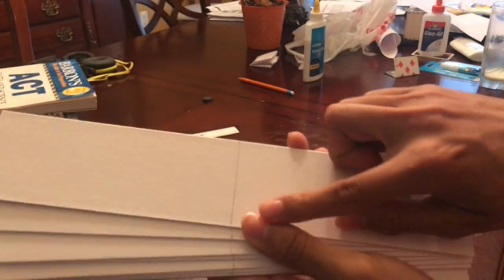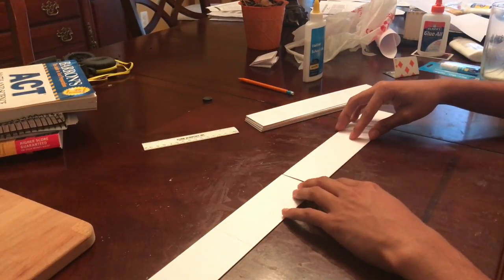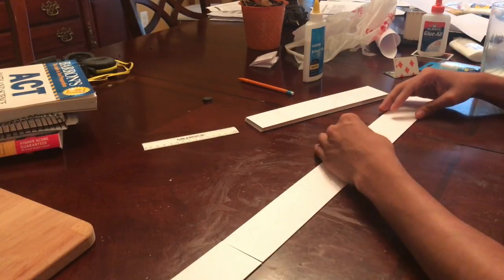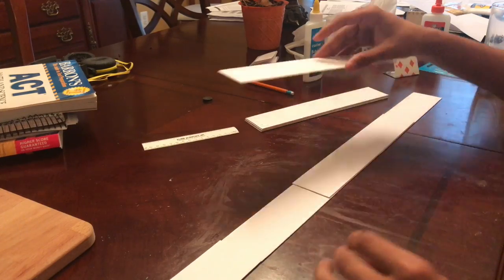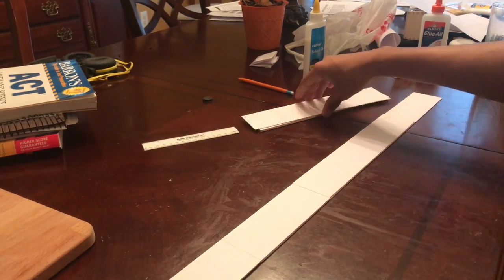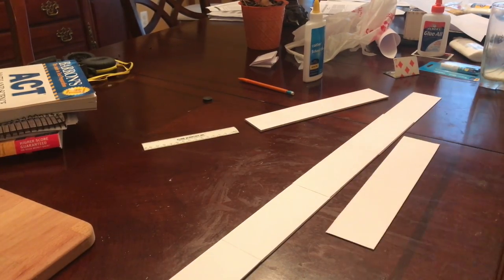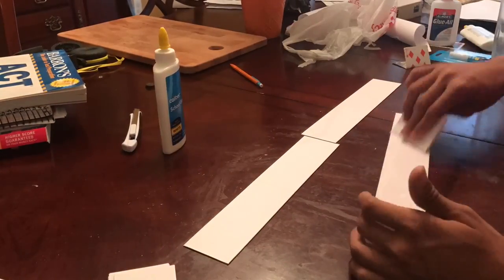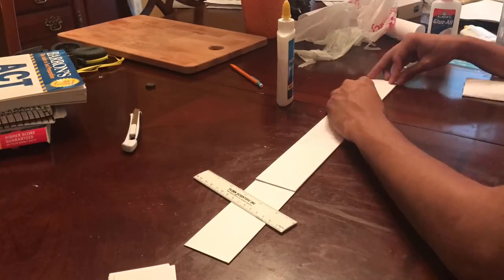So once I finished letting them dry, I put lines through all the centers of them. Basically, you can make a template that's 3 of the sheets long and 3 high. So you're going to stagger them like bricks, and then you're going to have to cut some in half just to make it that length. And that's basically it. You're going to start gluing them together and creating this 3 long template, and let that dry for a little bit.